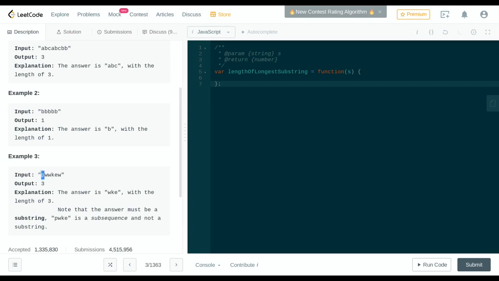So we start with P, have our window size of 1, we try to increase it, PW, we have a window size of 2, and then we try to increase our window size again. We found a duplicate character. But now instead of moving our starting index up by 1, we actually move it up by 2, because we don't just want to start at the second W again, because we already have a problem. So we move it up to the character that is the problem, which is this W here.